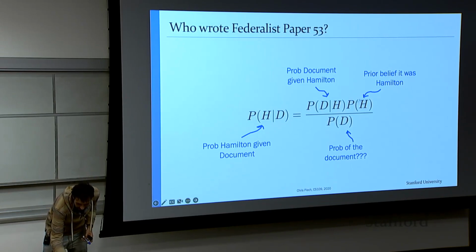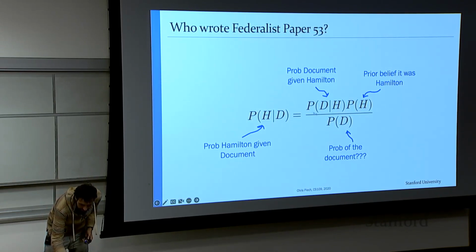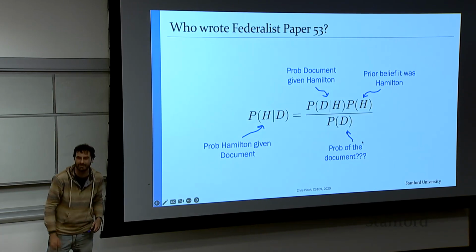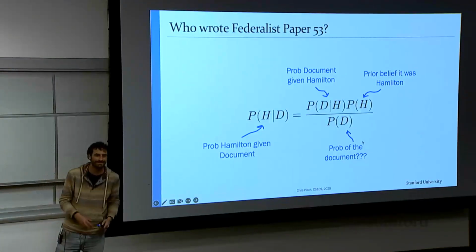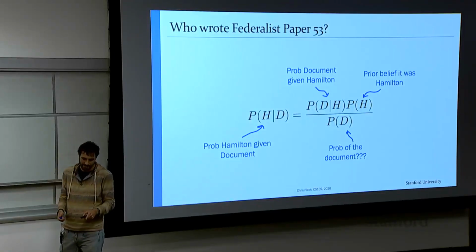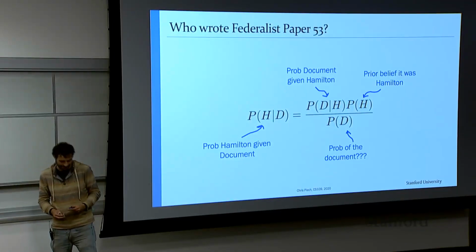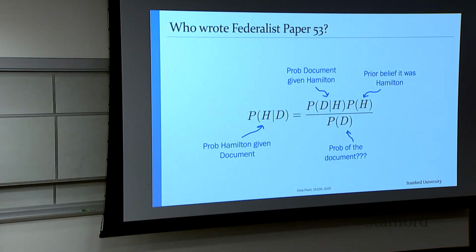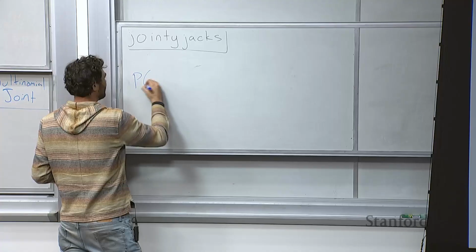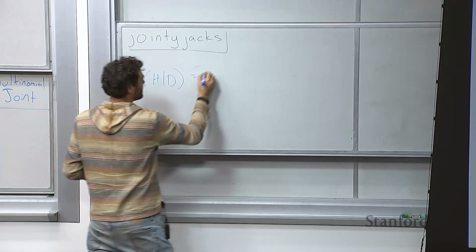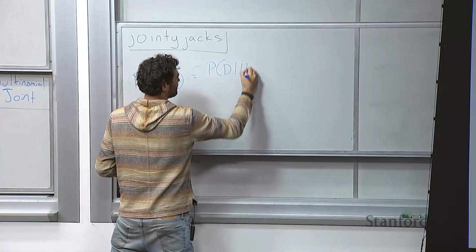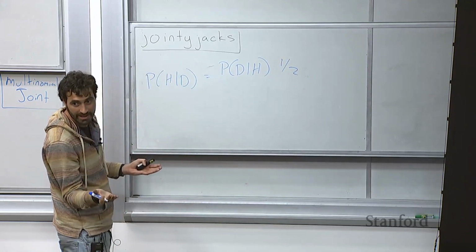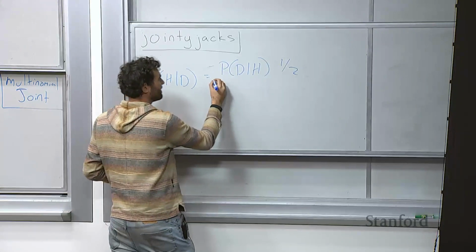So if you set this to be 1/2, you can think about this as the probability of a collection of words given Hamilton. That will be a multinomial, and we're just left with this awful term at the bottom, which we'll deal with somehow. This awful term at the bottom, though, I'd like to talk about it for a second, because it shows up in Bayes' theorem a lot. So normally if you have probability of H given D equals probability of D given H times 1/2, because we're going to say the probability that he wrote it before we see any data is 1/2.